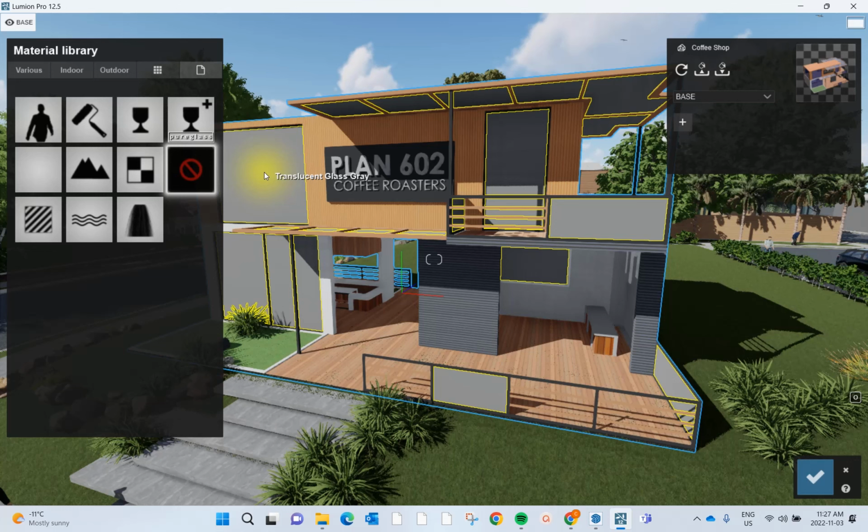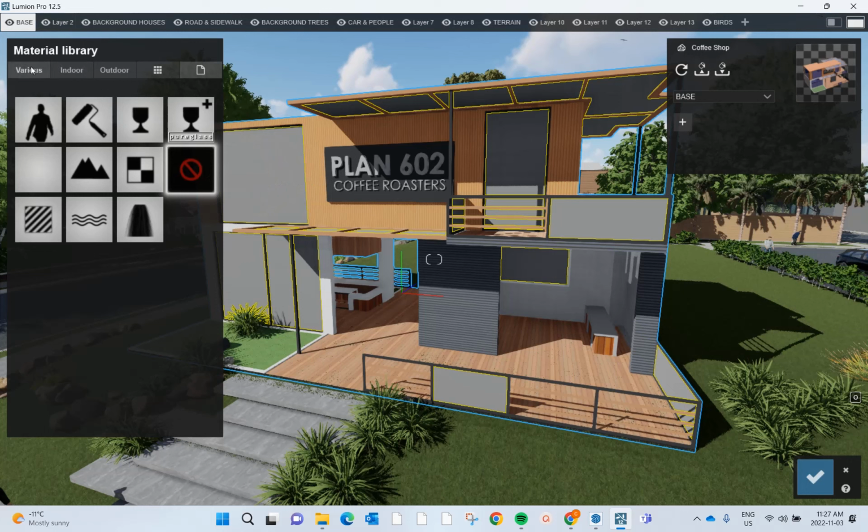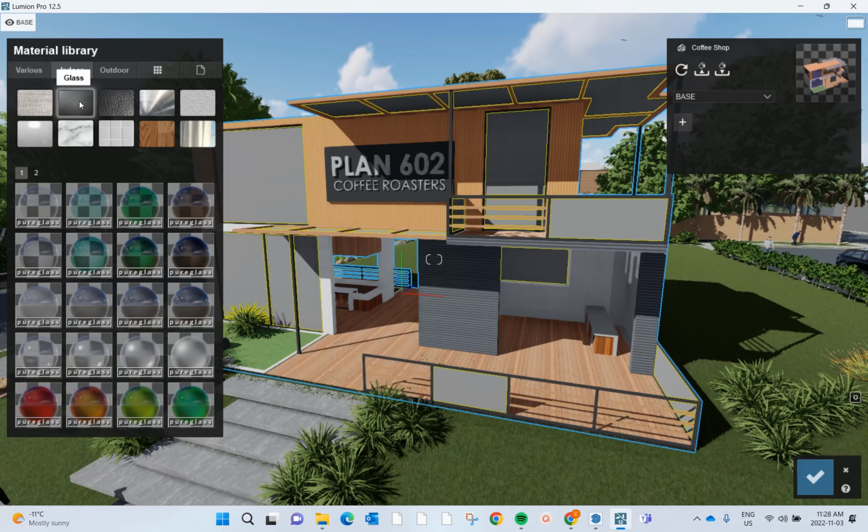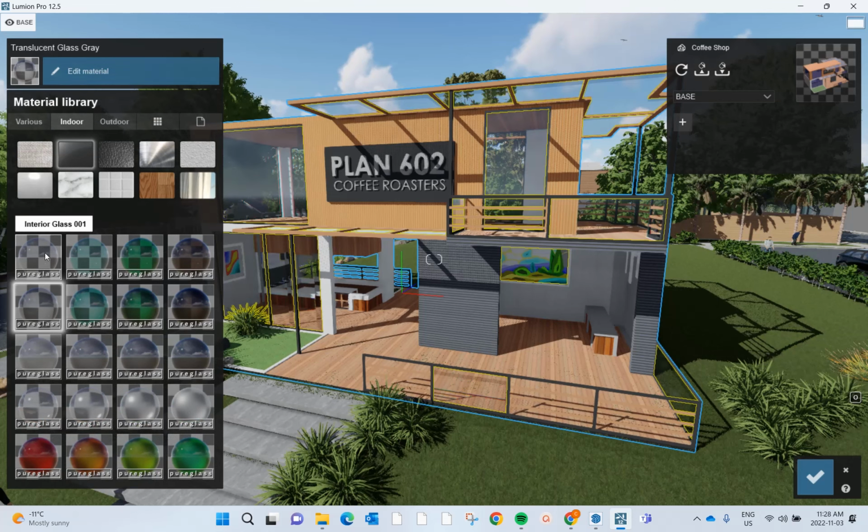I've got the translucent gray picked in the materials library. Now I'm going to surf around until I find a really nice glass option. Let's see. I go to indoor, and then I move my cursor down, and I see fabric, no, leather, no, metal, no, glass. Perfect, that's what we want. Let's see what our glass material options are. I left click, and holy man, we got a whole bunch of different options here. Interior glass, milkier glass. We can pick and experiment. Let's try interior volume glass.